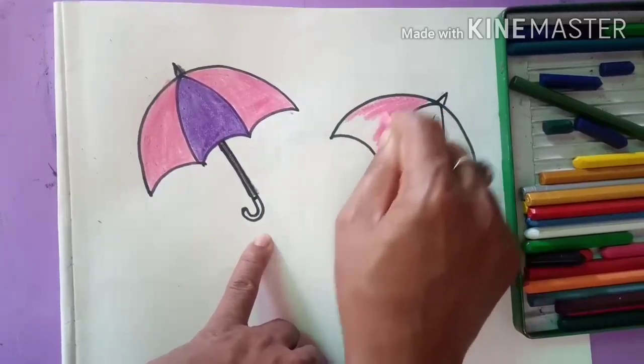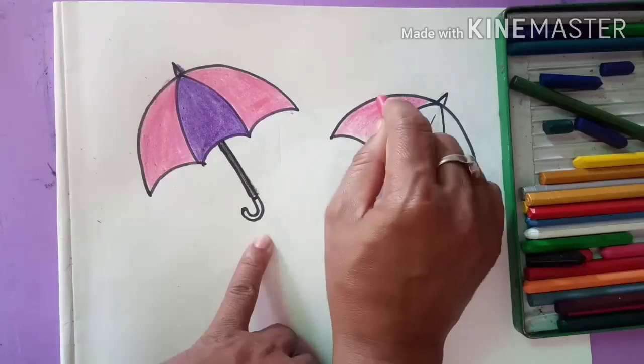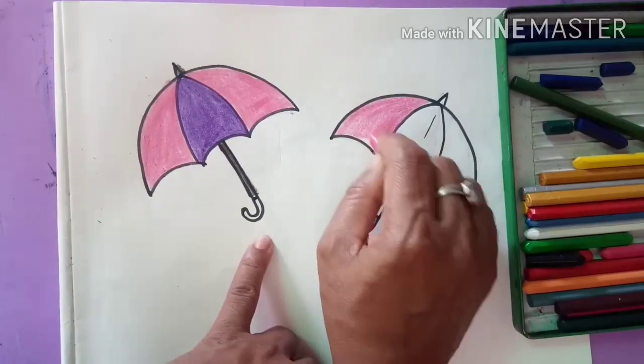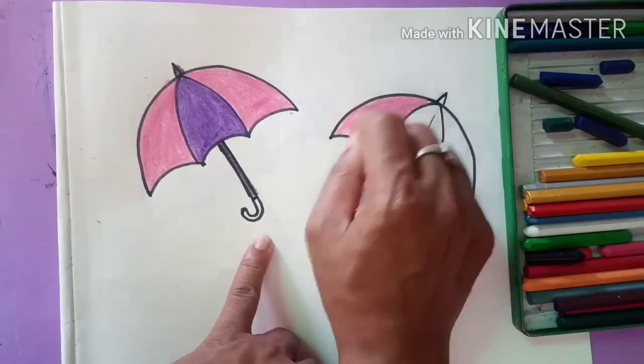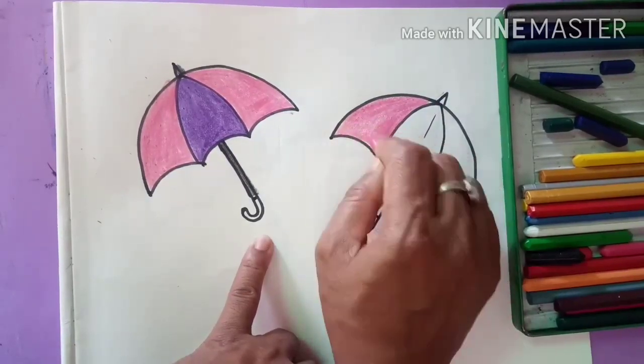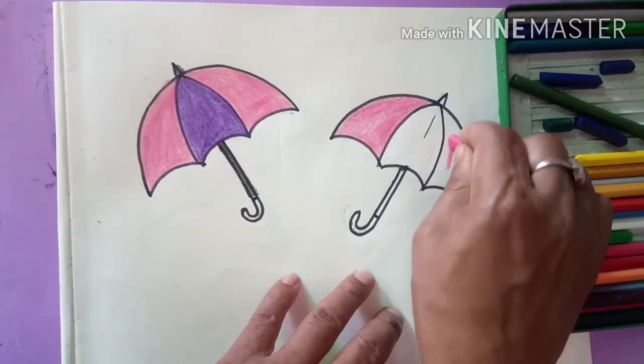Okay children. Outline ke andar hi color karna hai. Color bahar nahi nikalna hai. Okay children. Again here also pink color.